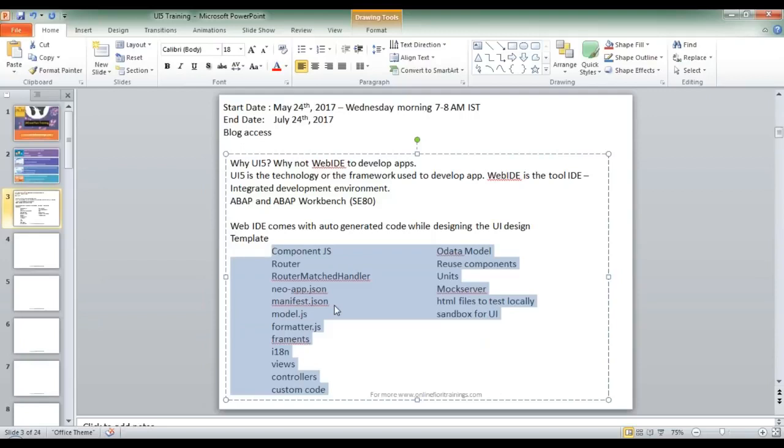And if you have by any chance already worked with SAP Fiori, you might have seen that these many artifacts do exist in your project, and you're kind of lost and unable to understand what these artifacts are and what is the purpose of these different artifacts. Hope I'm hitting the absolute point of what you guys are expecting. And if you know all of this, then probably you should move on to the next level.